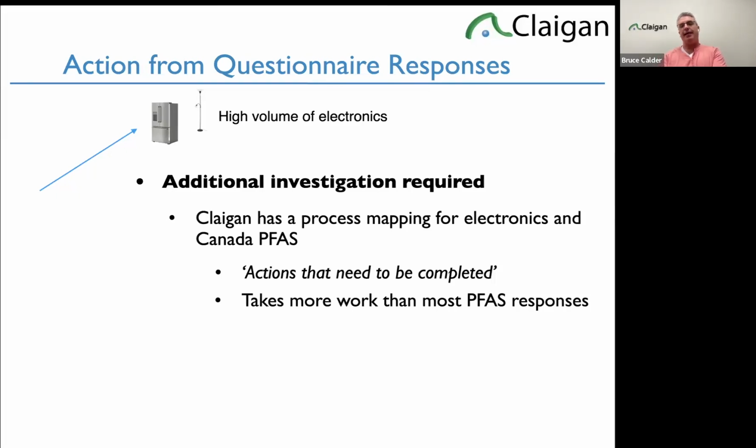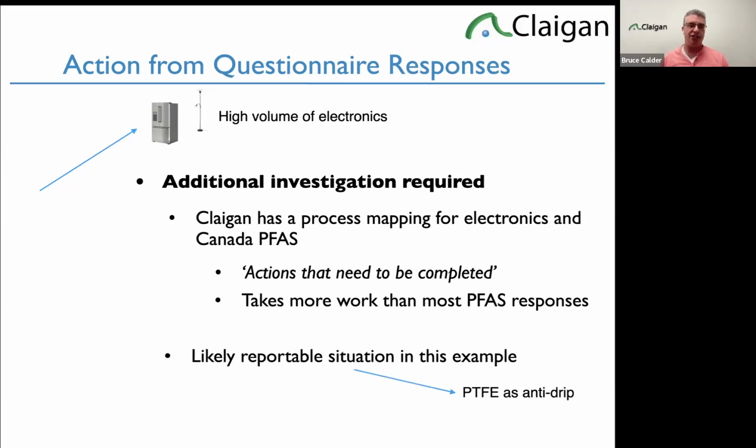So at the end, we're going to say, based on what they're selling, chances are the most likely reportable situation is a couple of them actually, but we'll say the most likely one is PTFE as an anti-drip. So ABS, when it burns, it drips. It can't be in a fire zone, a UL 94 V0 zone, if it drips. So you add PTFE to the ABS. So when it burns, it doesn't drip, it webs. And it's maybe only 1 or 2% PTFE in the ABS. So it has to be big pieces like fans and ABS lamp holders and stuff like that. So it has to be a fairly high volume. We're going to say they have enough volume that they're reporting PTFE as an anti-drip. And that's the reportable in parts 2 or 3 that comes out over 100 kilograms.